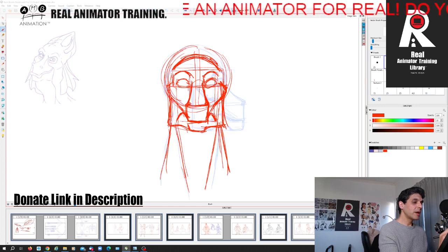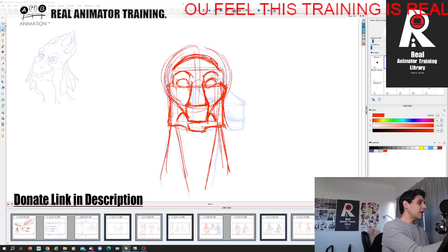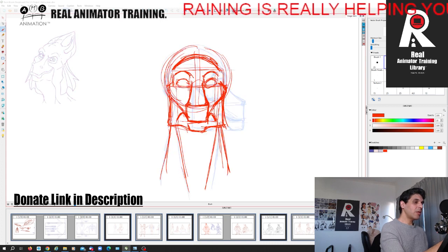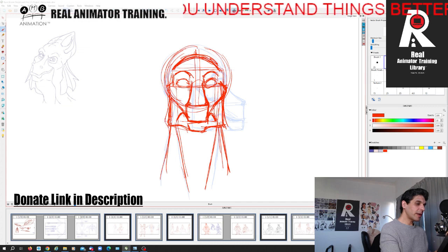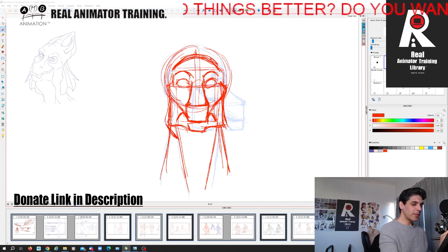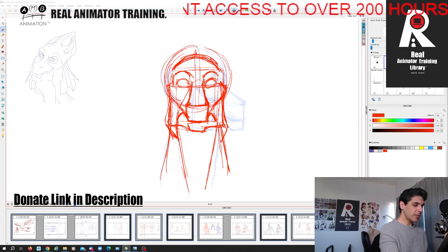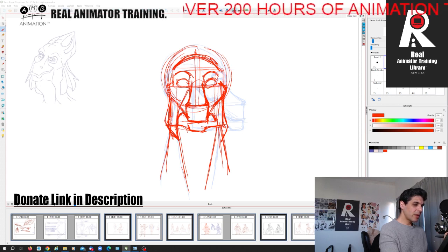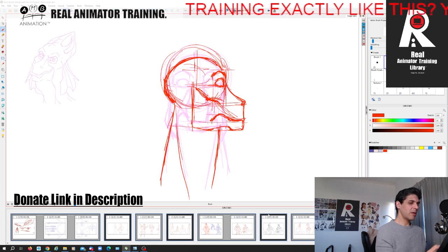So now I want to figure out his horn on his head, right? But before I do that, I'm going to figure out how to make a nicer shape with his mouth, right? So I'm going to bring this down here, around about here, and bring this here.